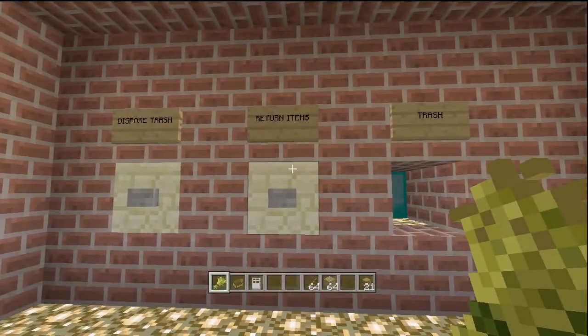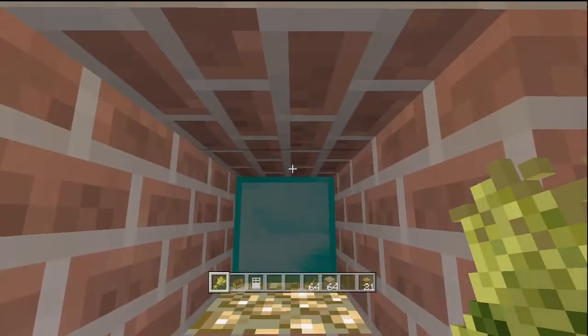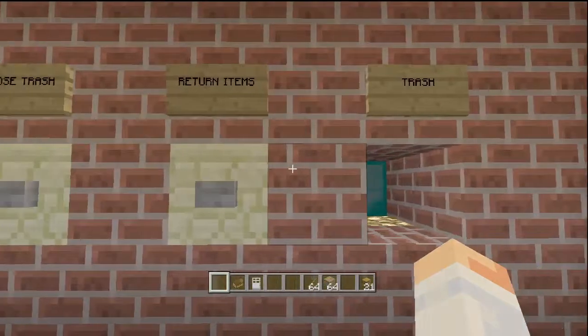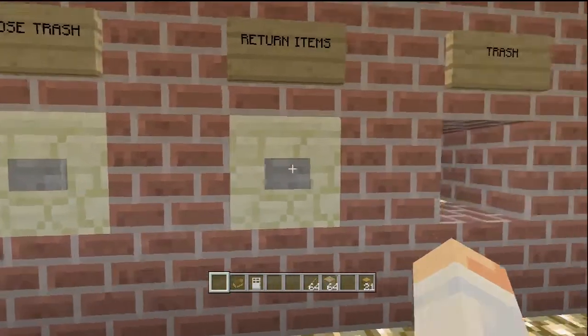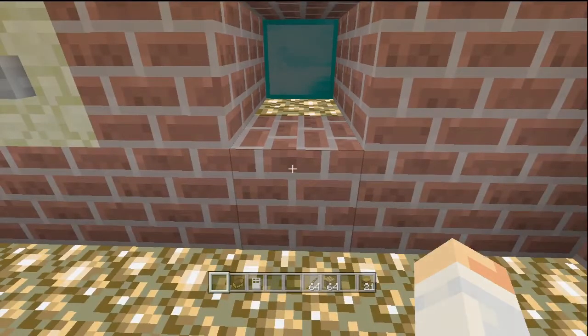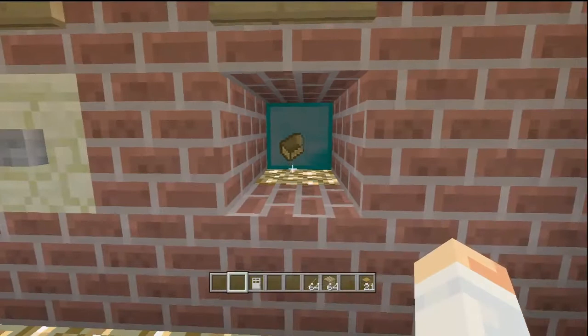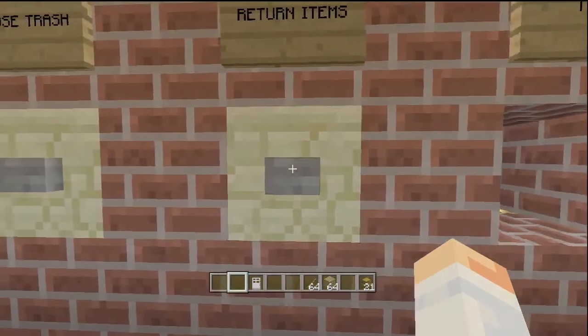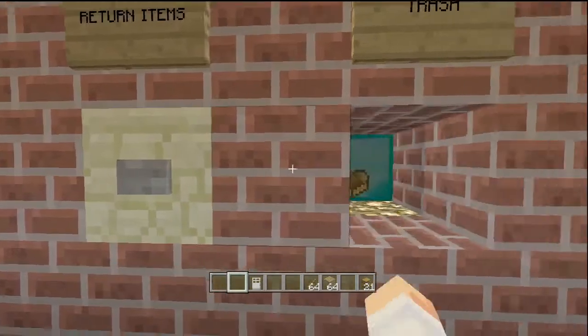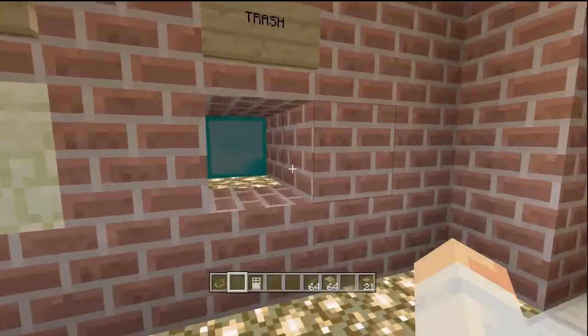And then this stuff, wow, I'm losing it. This thing right here is a trash can. So you come over here, and if I didn't want this wheat anymore, I would throw it in there and hit dispose trash. And then boom, it falls into, I think it's lava down there or fire. It either has netherrack down there that's on fire, or it's got lava, it still does the same thing. But say I threw this boat in there, and I was like, whoops, wrong item, let me get that back. You hit return items, and it pushes it towards you, and there it is. So that's a cool little trash can there.